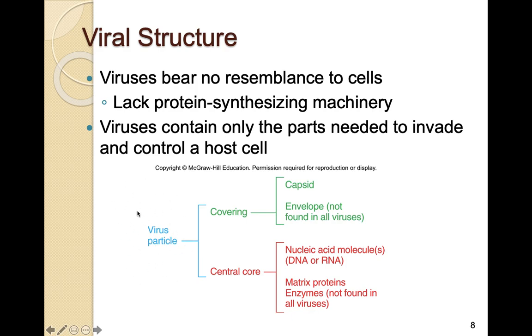All it has are blueprints to run the machines that are found inside of a factory. So essentially, the virus is going to invade and infect your cell. Your cell has the machinery, all the good stuff inside the factory. And the virus is going to come in, and essentially it's going to tear apart the blueprints that run your factory, your cell's DNA. So now your cell has a factory inside of it, but no blueprints to run the factory. No one's telling the factory what to do.